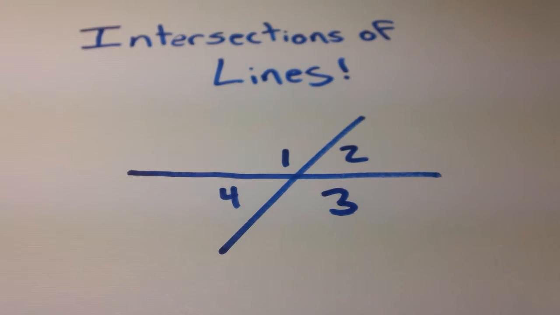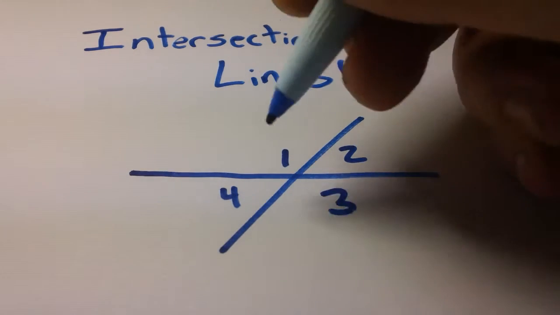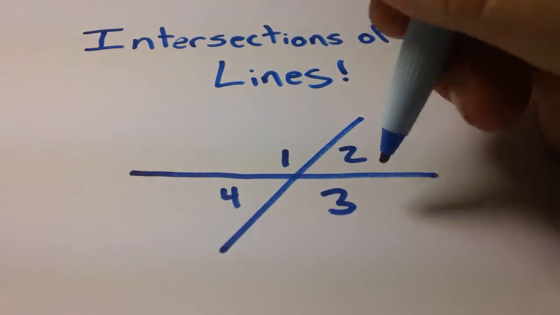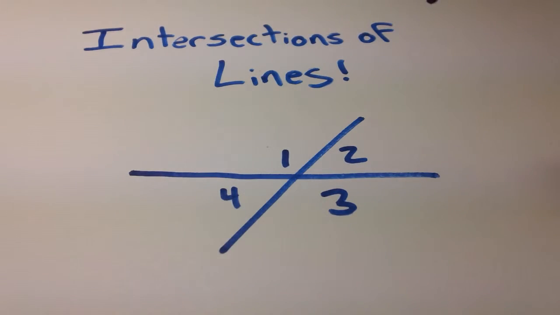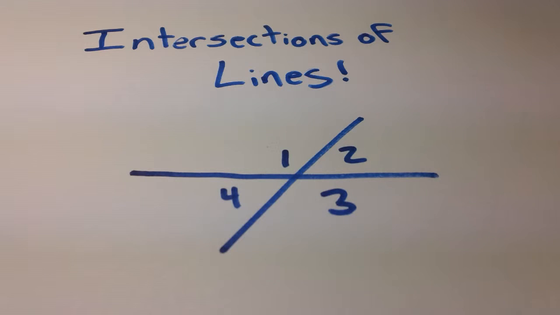What we're going to do in this video is figure out how each of these angles are related to each other. What do we know about each pair of them? Because each pair has some sort of relationship. I always use a standard way of labeling each angle. Some students want to do it differently, but I generally try to get them to do this exact method so that we're all on the same page. So let's go ahead and talk about these angles.